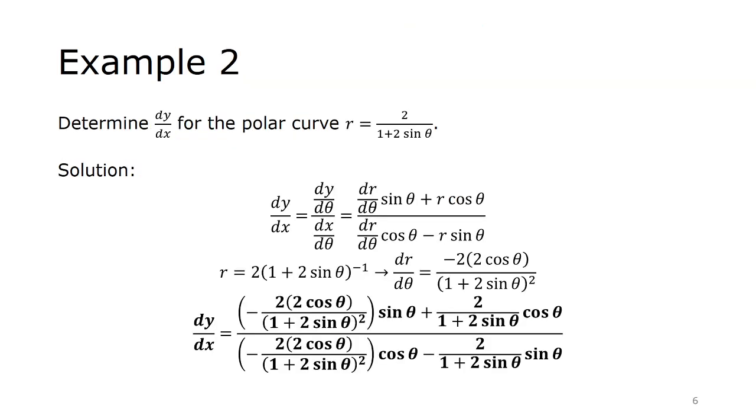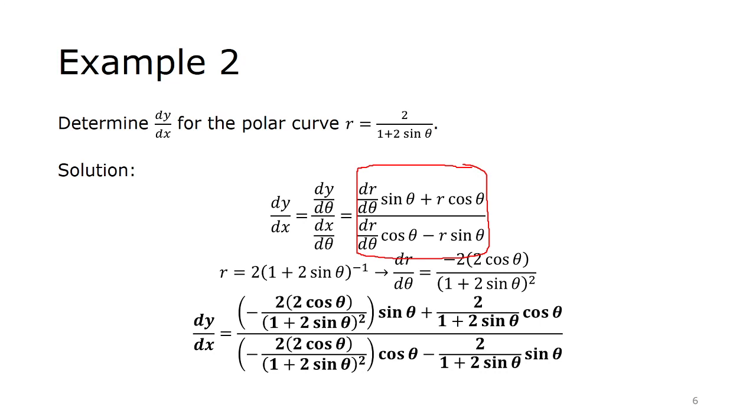Let's take a look at one last example, and this one's already kind of worked out for us. But suppose we want to find the derivative dy/dx, the slope of a polar curve. We can do it the same way that we talked about before. We'll use dr/d theta sine theta plus r cosine theta, divided by dr/d theta cosine theta minus r sine theta. And we did that in the polar calculus section. But we'll use that formula in this particular case to find out the slope.